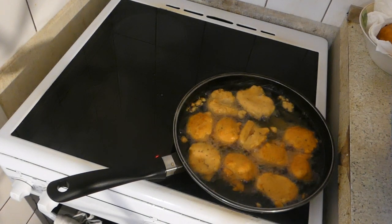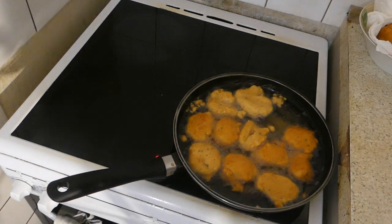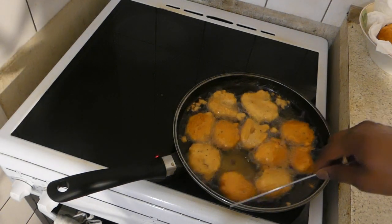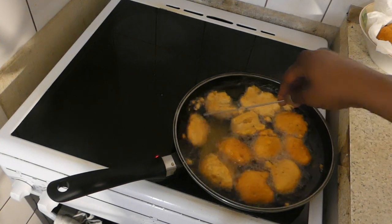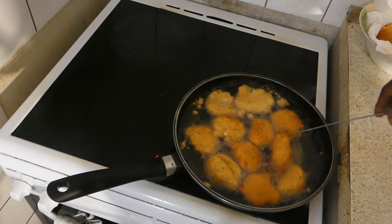I added two crayfish Maggi and also a little bit of salt. That's how I achieved this, guys. Try it at home. You will love this. You are going to gain more and more. Maybe I did not gain. Maybe you'll be better than me, guys. Try what I did here.